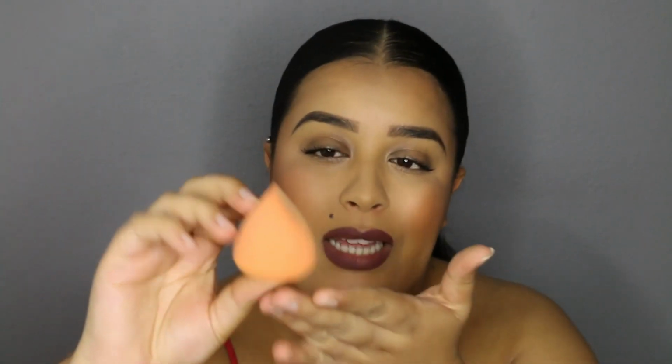And of course, let's not forget the sponge. This guy retails for $15, and of course it is now dry, so it shrunk again, but I really liked it to apply my concealer. I also liked it to go over my foundation and blend it out even further. This bottom becomes very big, which makes you finish your blending in no time, and then this pointy side is very nice and tapered, which makes you get into those corners very easily. So this sponge is definitely going to be one of my favorites.